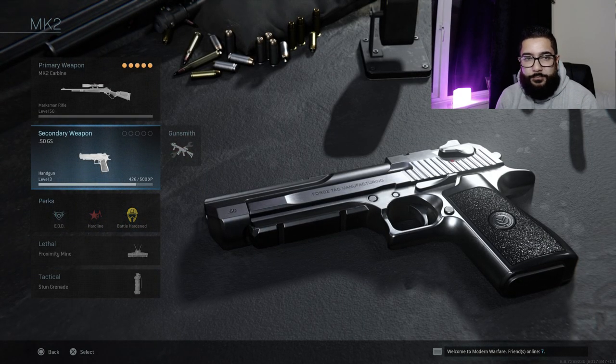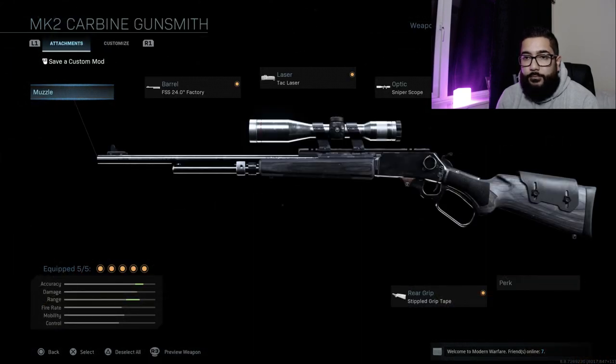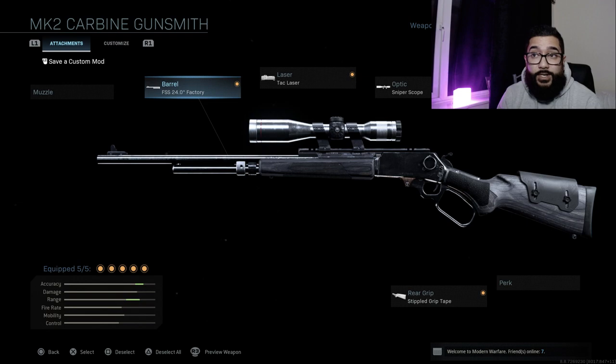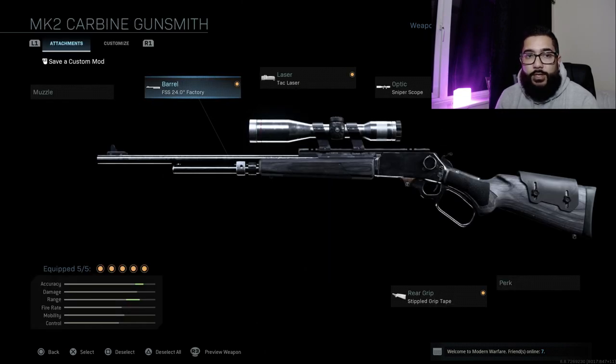Secondary, I don't really use it, but I've got the Deagle. I barely use it, in fact. So straight into the MK2. I'm running no muzzle on it. I've recently switched to this FSS 24-inch factory barrel, just to slightly increase the damage range, because on longer maps, unless it's a headshot, I think you're gonna get hit markers regardless. But on shorter maps, like you'll see in this video, Shoot House is amazing. It's the fastest sniper, even with these attachments that decrease the aim down sight speed. Whatever attachments I've got that make the ADS slow, it's still, I think, the fastest sniper in the game. So the 24-inch factory barrel, which is the last one, is just to increase the range of damage.